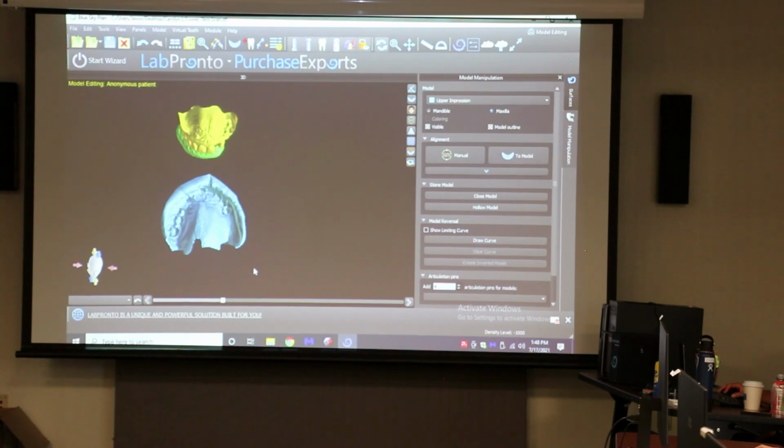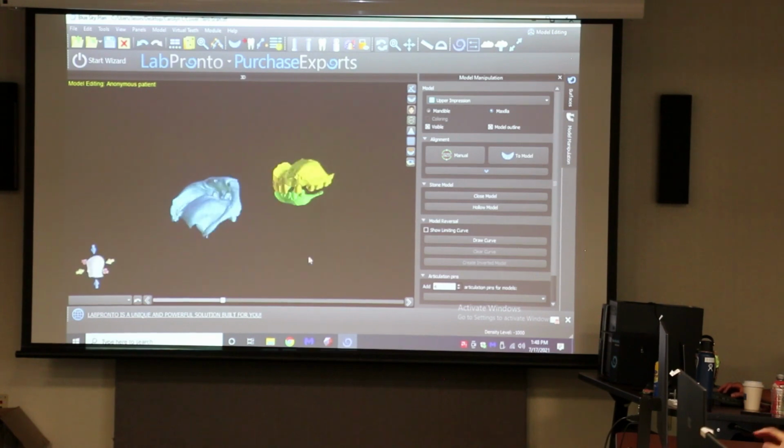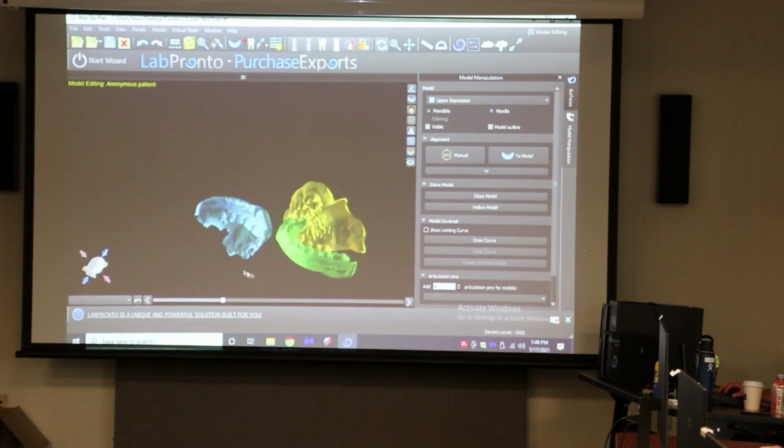You still want to align them? You want to point align them? Yeah, point align them. It doesn't really just give you the other side. It just shows you where the intaglio ends, and that's what you're seeing on the other side, because the other side is actually like a green impression tray.